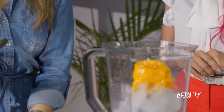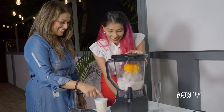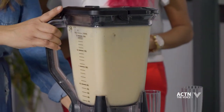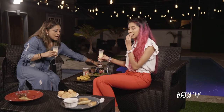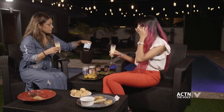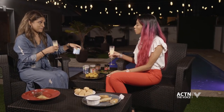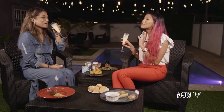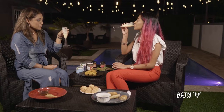Now, the mango drink. This one is so simple — it's our mango punch with coconut milk from Nature's Charm. A bit of whipping cream is nice in it too. And if you want added sugar, you can use the Nature's Charm coconut condensed milk. Cheers! To wash it all down. The mango is so fresh and so good. Guys, I have two more treats — stay tuned for that.